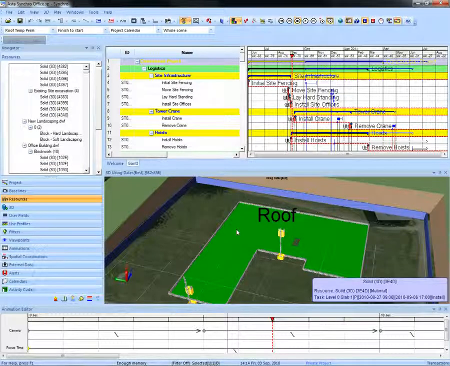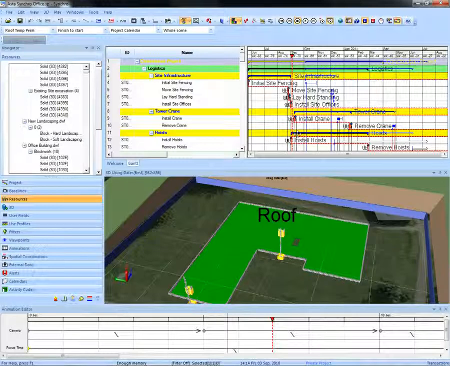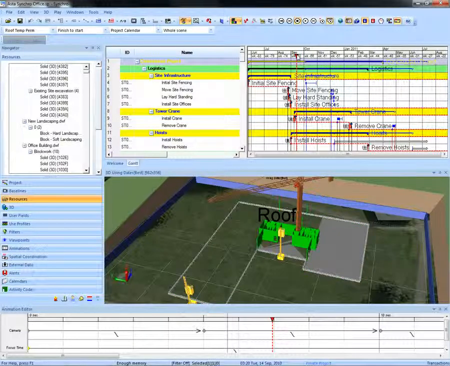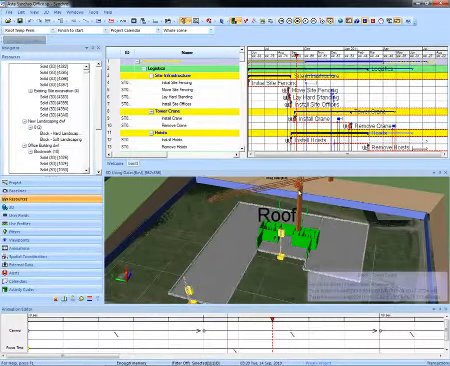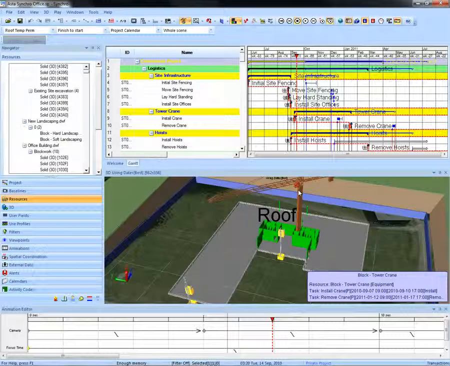of the object. And the beauty of this is that once we have our program linked up with our model, as we move the timeline, we're able to see the building grow. And if I was to move this past the crane, install crane activity, line 9 here, we can see now the crane has gone up. And the idea here is that we're able to see, are there any clashes in our work? Should we reorder it? Are we building around the crane?